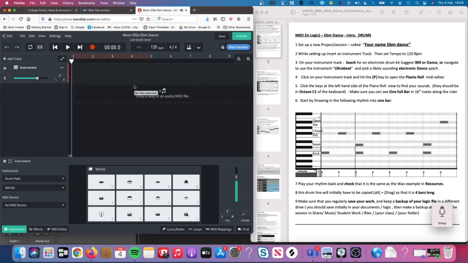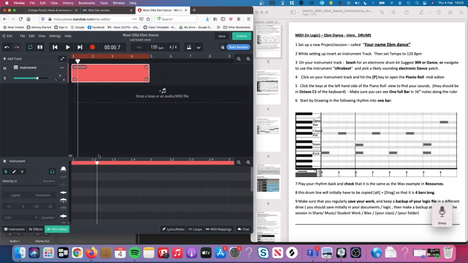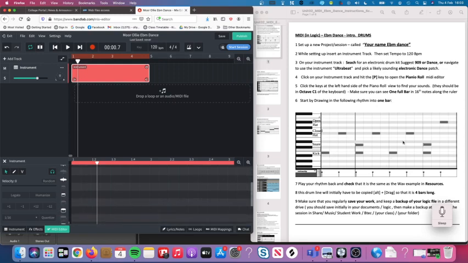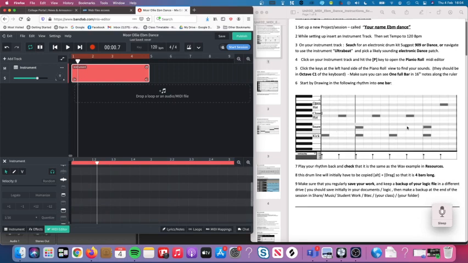Okay, brilliant. So what we're going to do now is we're going to create a MIDI region. So we just go Control-click or right-click if using a PC, and then you go Create MIDI region. And there you go. And then you double-click, and then it opens up the piano roll at the bottom of the screen, as you can see here. And then what we want to do is, you can see that there's a little screen capture of some MIDI notes, and we basically want to copy that into here. Okay, so we have kick, snare, closed hi-hat, and open hi-hat. Okay, so I'm just going to quickly program this in.